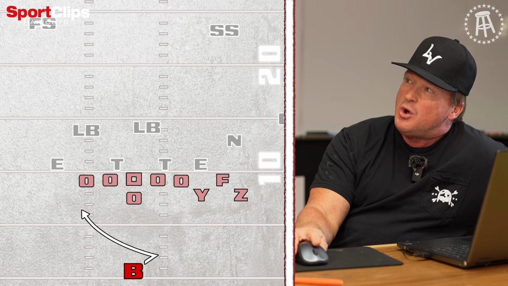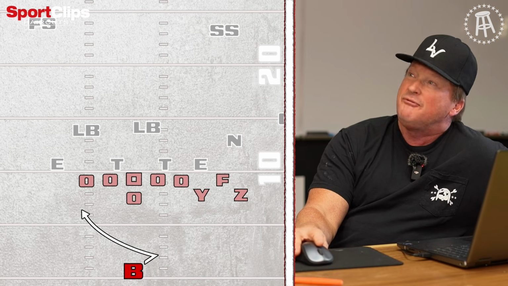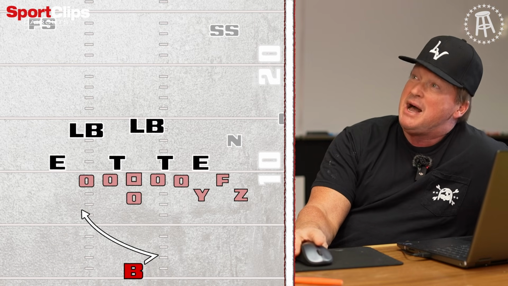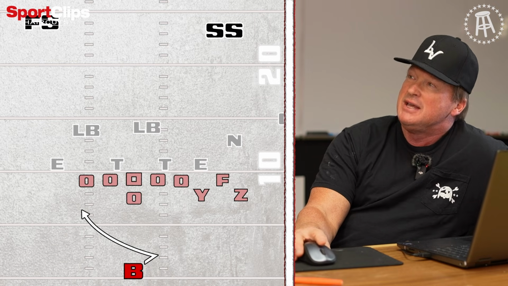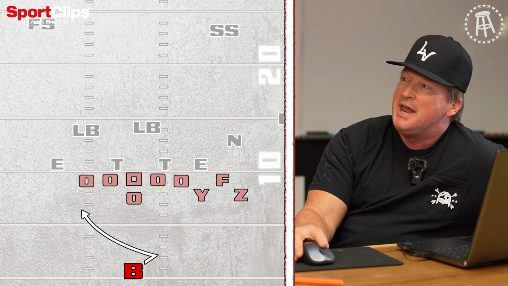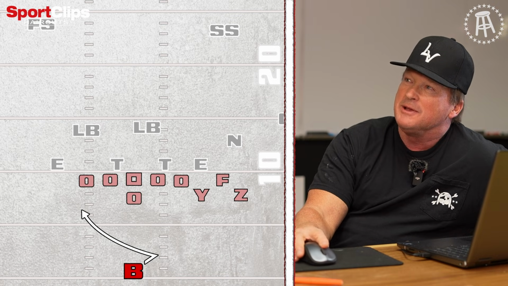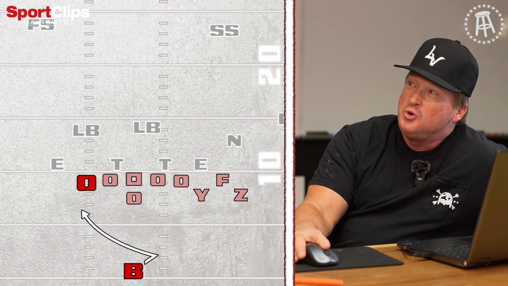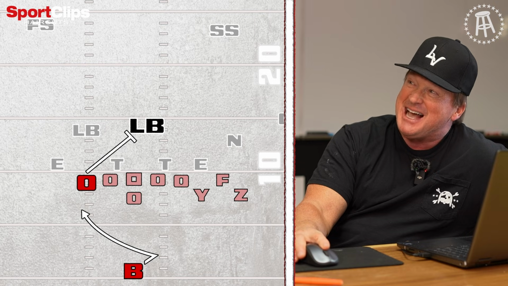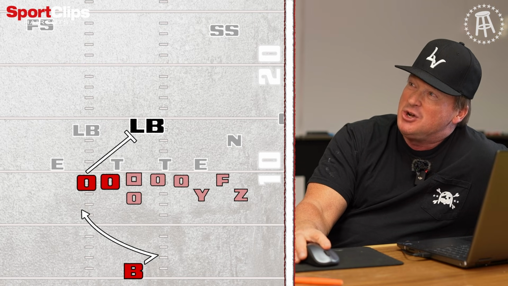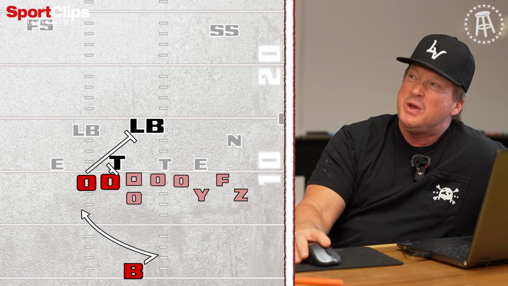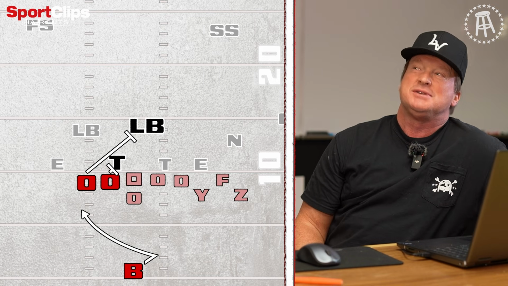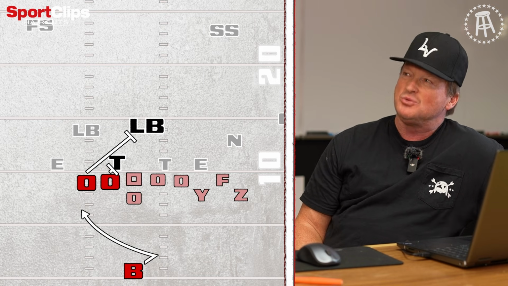Now, again, it's only going to be drawn against premier fronts. 6 in the box, split safety looks, and it's very important on 95 Y Charlie that the play side tackle to the call side, you go block that backside linebacker. Go get that backside linebacker. Play side guard, you block that one technique. Do we have good angles and opportunities to get those blocks? Oh, yeah. Yes, we do.